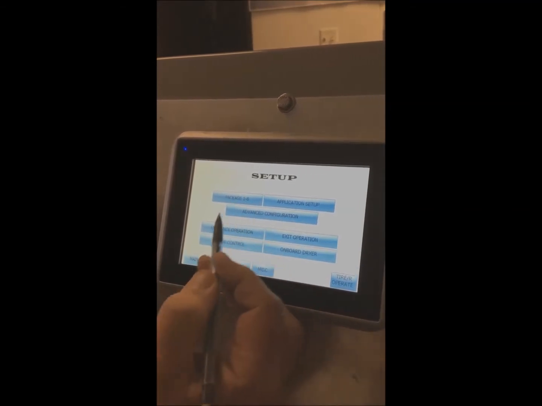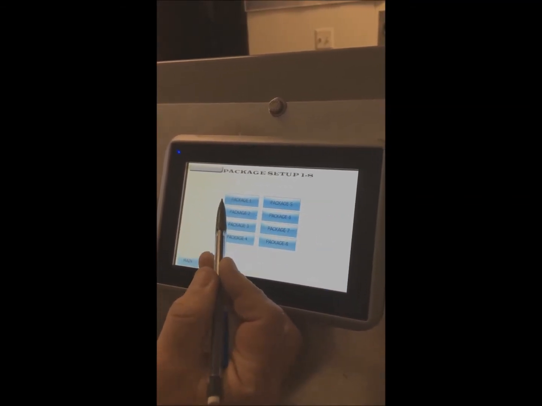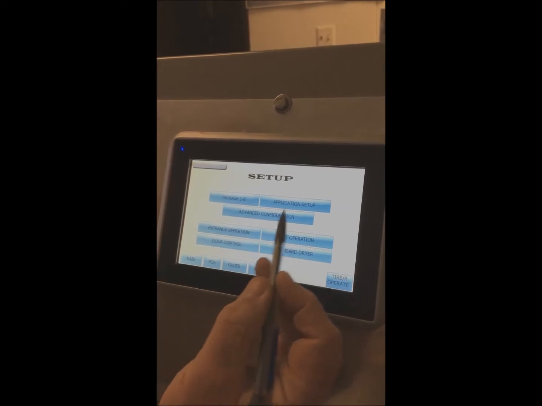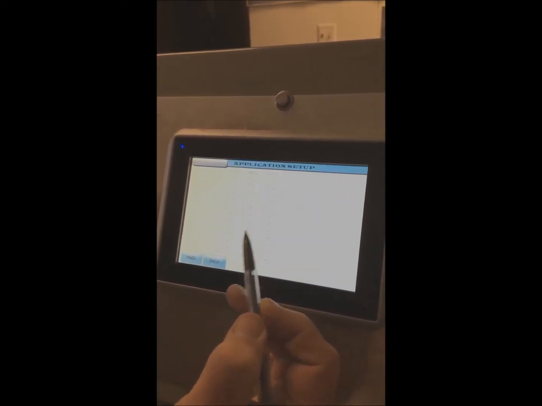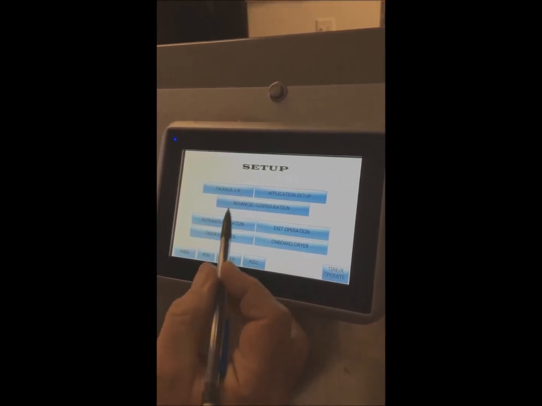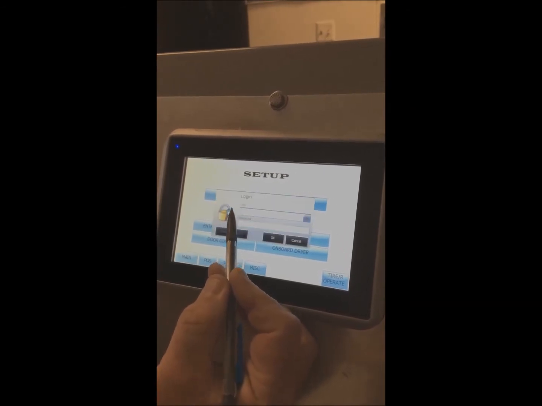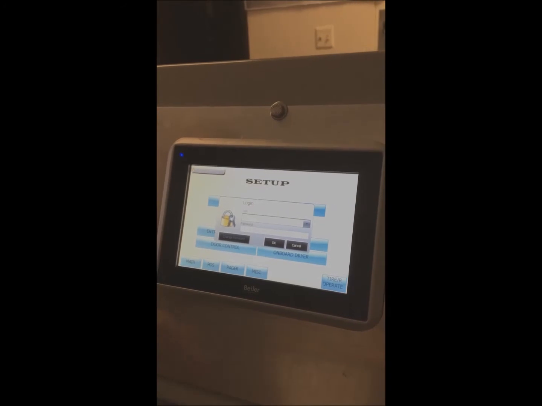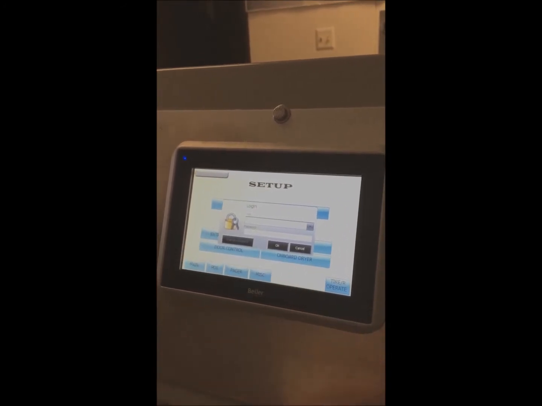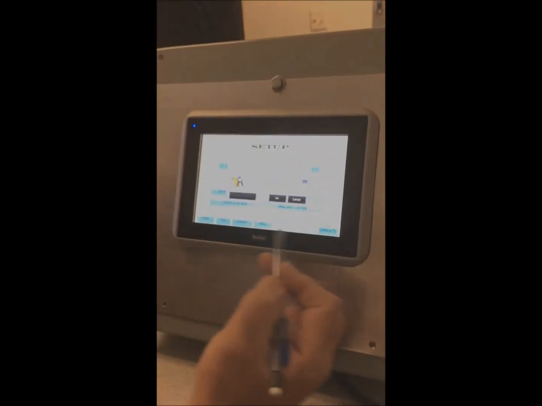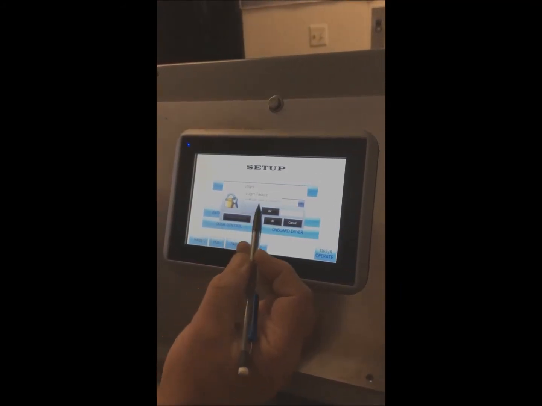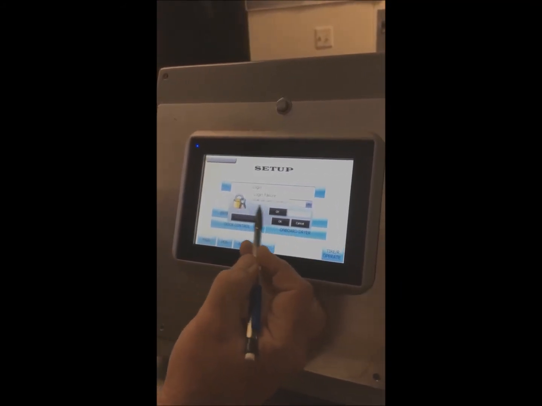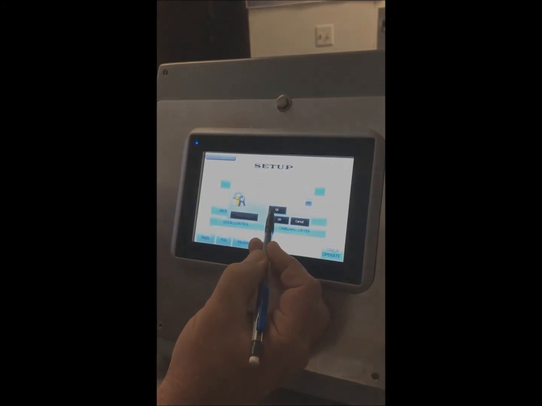Setup. Well, now we can get into our packages. We can get into our application setup. Let's go to our advanced configuration. Our absolute highest levels are our advanced configurations. We can't get into those levels. When we try to, the username and password is invalid.